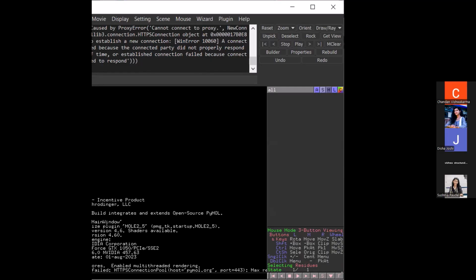So I just open that one result, protein PDBQT. Okay, just opening it. Where is the 7VM PDBQT?